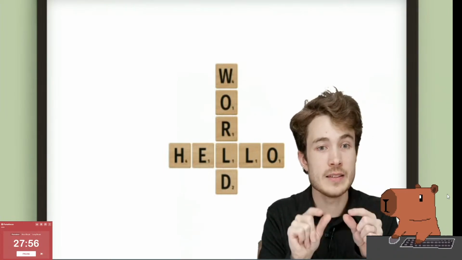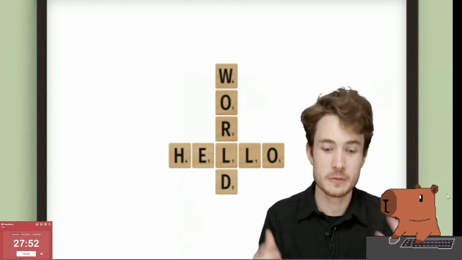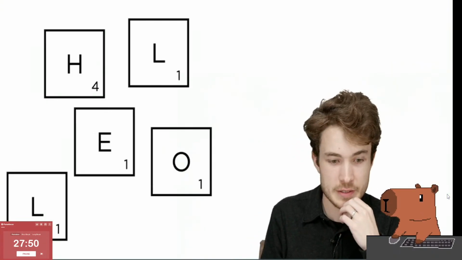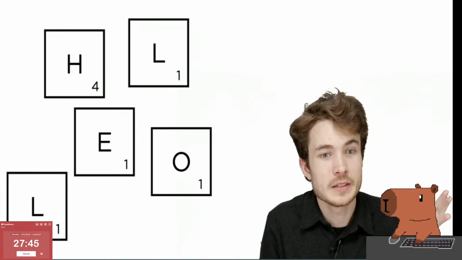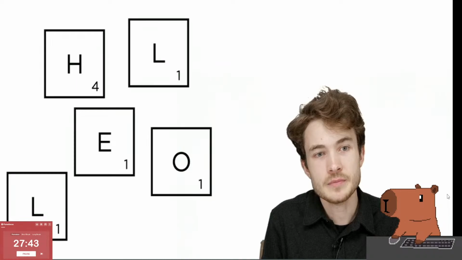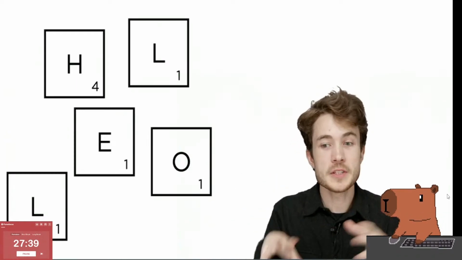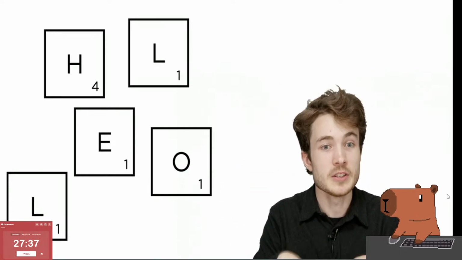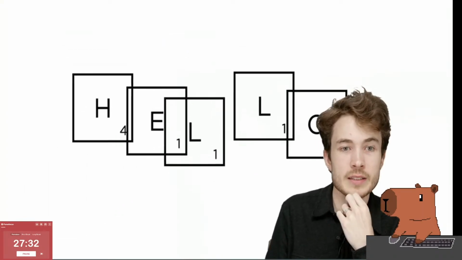And as you play this game, the goal is to take these letters and convert them into entire words. So if you had, for instance, something that looked a bit like this, these 5 letters, what word could you make from these 5 letters? Hello. You could probably make hello. So you could take all these 5 letters, convert them into this word hello, and in Scrabble you'll play a word that looks a bit like this.